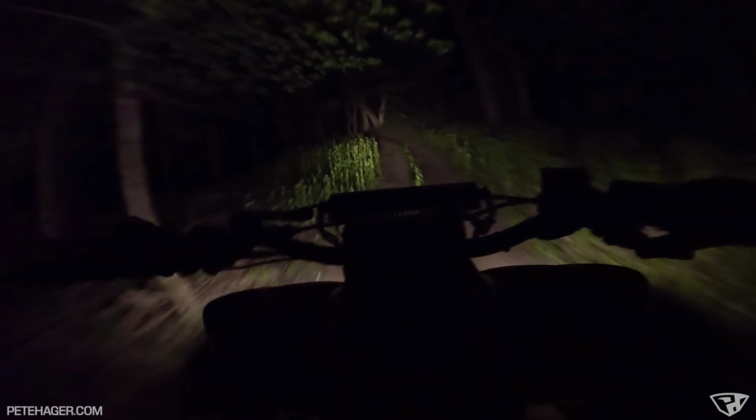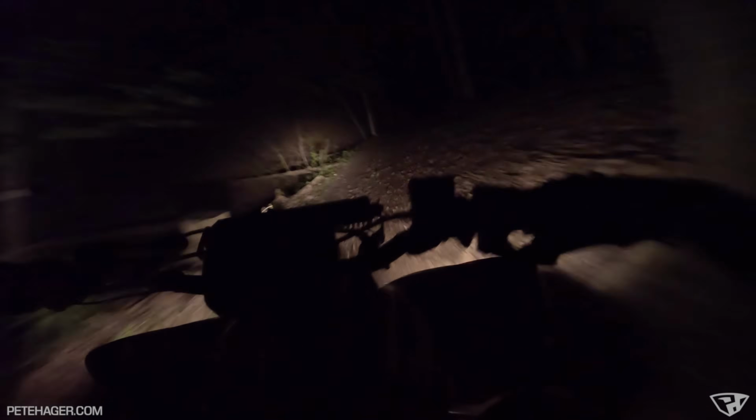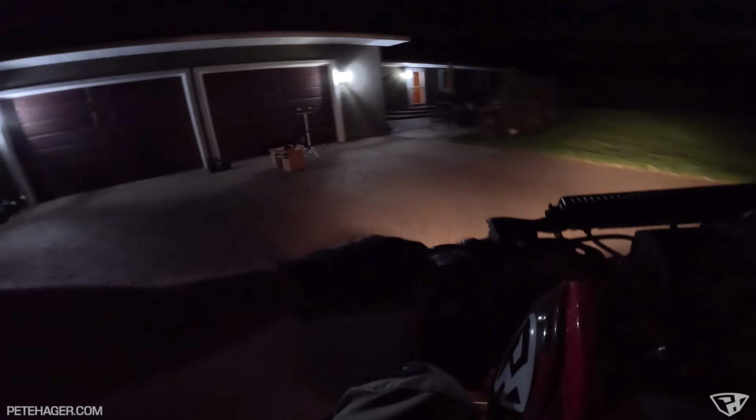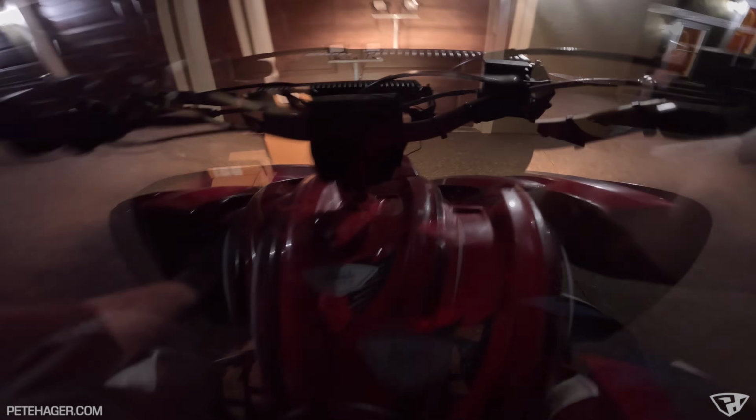Not bad that I've been kind of harsh about the stock lights. This is doable. I just rode around, so it's not like you can't ride with them, but I'm excited to show the difference with the Restoquad lights. Okay, now we're gonna change them.